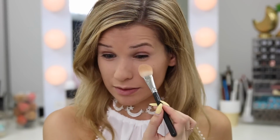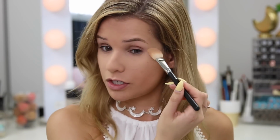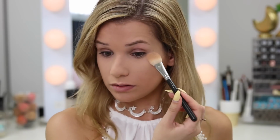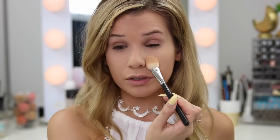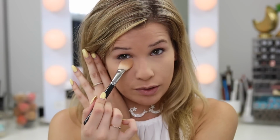So for how affordable this is, I'm gonna say it's Sylvia approved. It's a decent loose setting powder. Just be careful when you're using it. So now I'm gonna just apply some of my own powder underneath my eye to help brighten and give a little bit of extra coverage, because I have to go somewhere after this, so I'm actually trying to have my makeup looking on point. But I'm still telling you guys what I like and don't like about each product as I'm doing it. For the weak points, now you're seeing how I would fix them and make it work.